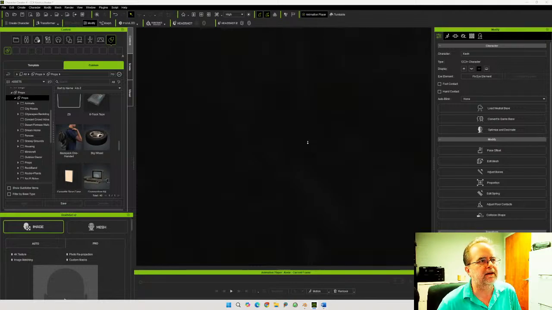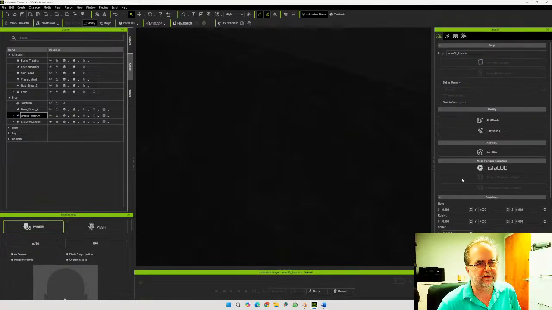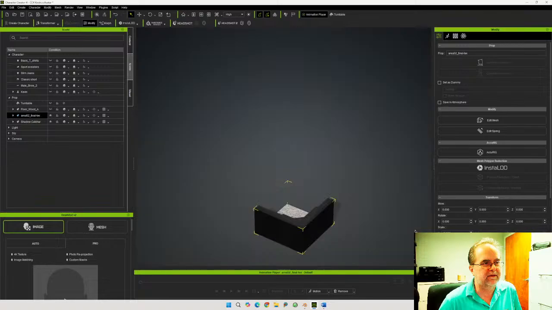Okay. I think it's in, and it's really big. Is it? I can't see anything. There it is. Final texture. Alright, we're going to have to shrink it down. Oh, okay. I'm just looking at the backside of it.